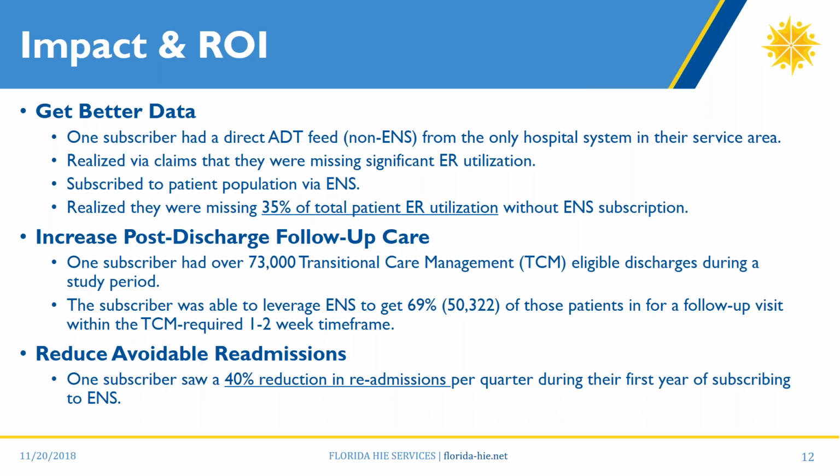So we worked with one ACO that had some direct ADT feeds from local hospitals, not through us, but directly from the hospitals that were in their service area. And they realized via claims that they were missing a lot of encounters. So they subscribed to ENS, and they realized that they were missing over a third of their total patient ER utilization without ENS. The claims revealed it, but they didn't have any way to get this in real time.